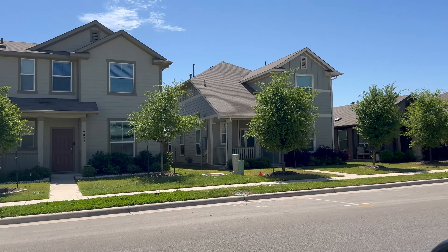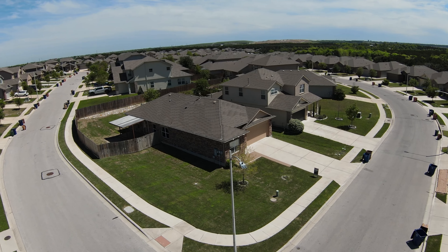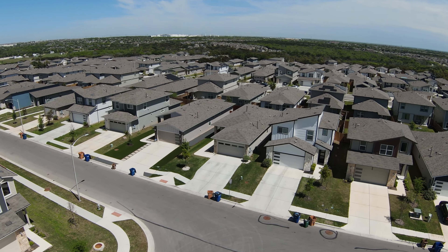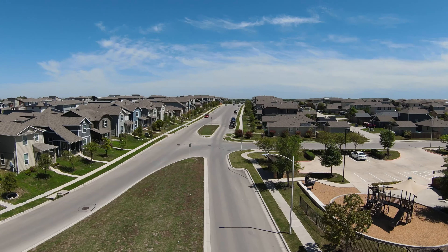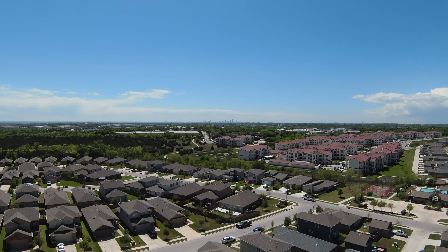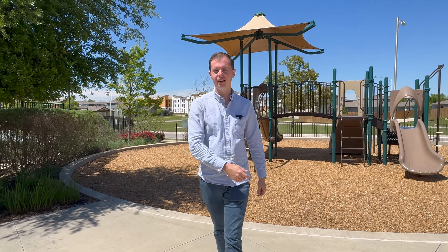What's going on, y'all? It's Mason Blaisdell, your Austin real estate agent, and here we are in Pioneer Hill to take a look at one of my client's favorite neighborhoods for so many good reasons. One of very few places where you can get a new build construction home in the $400,000 range. This neighborhood is known for having really modern contemporary architecture, all within that $400,000 to $500,000 range — a tremendous value for the money. Let's jump in the car and take you on a driving tour covering location, what the housing's like, and what it would be like to live here.